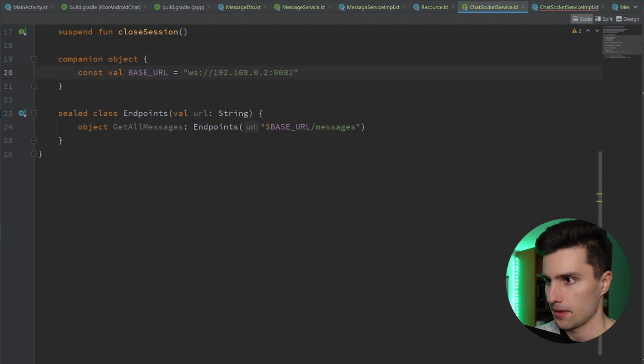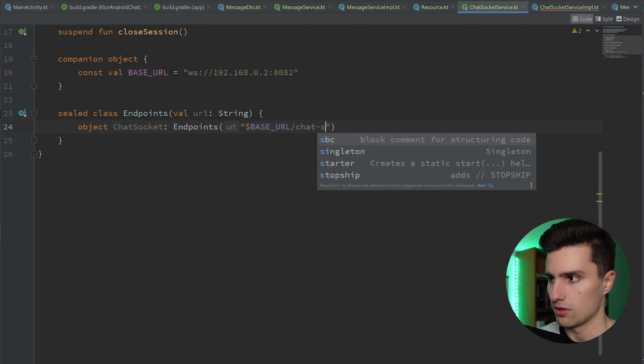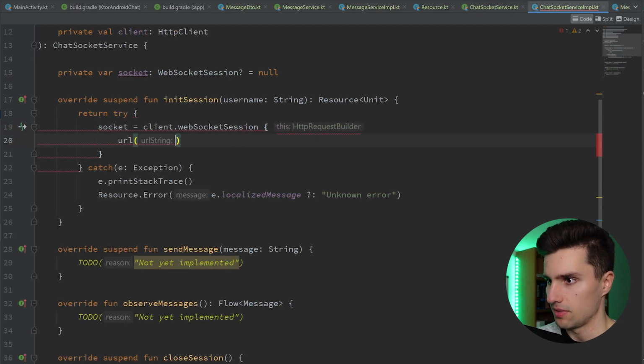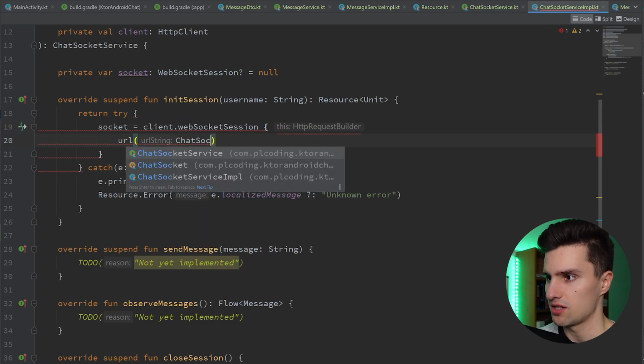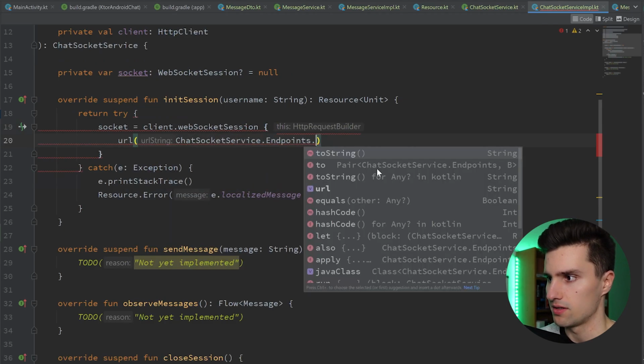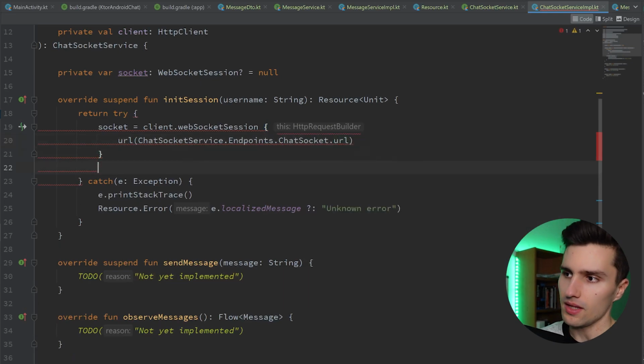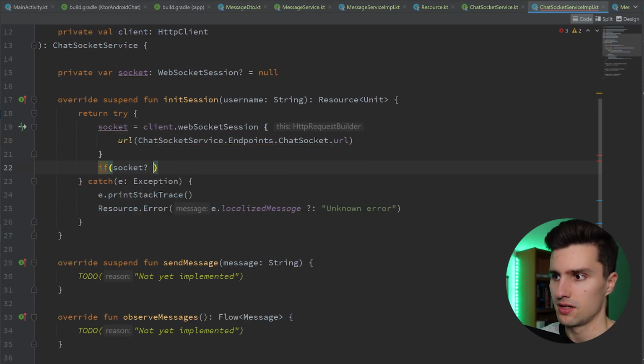And for the endpoints here, we will have a chat socket route where we use our base URL and we call chat socket. I think this is how I call it. Then back here, we can say ChatSocketService.Endpoints.ChatSocket.url.